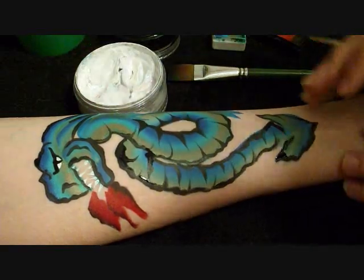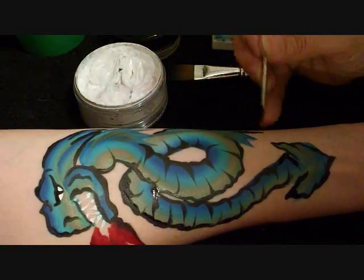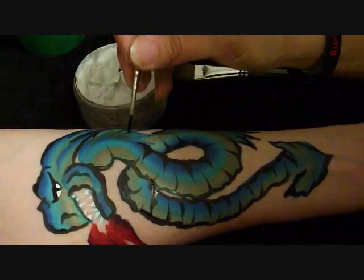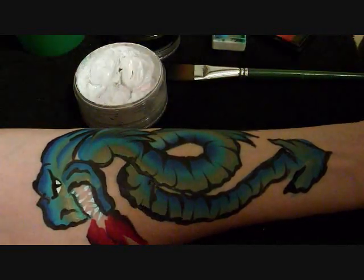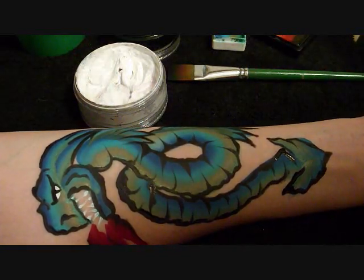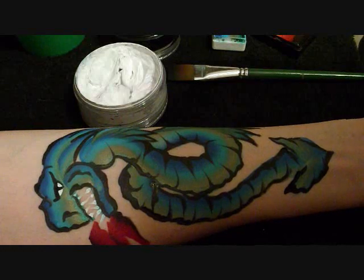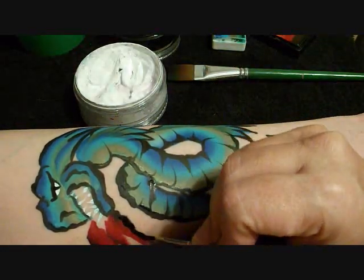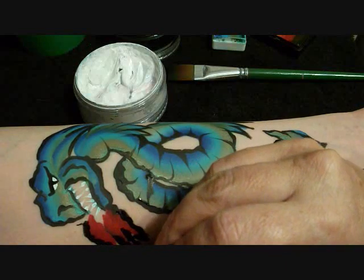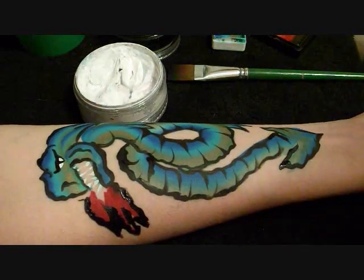I kind of like to play with the brush a lot and just let the brush do the work for me. We are almost done — I'm coming up here and doing these last little bits, making that almost spiky edge. You can also add white highlighting if you'd like, and when I get a little bit faster as a face painter hopefully I'll be able to do that too. I'm adding some flames in, and I'm coming in at a weird angle here, so my flames are a little weird because of the weird angle I was painting at.